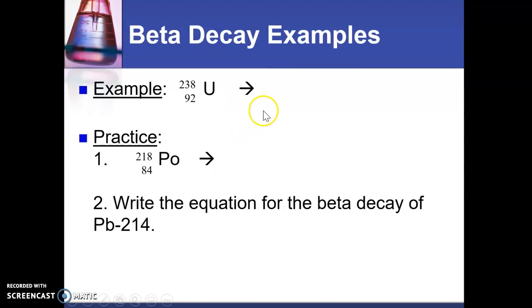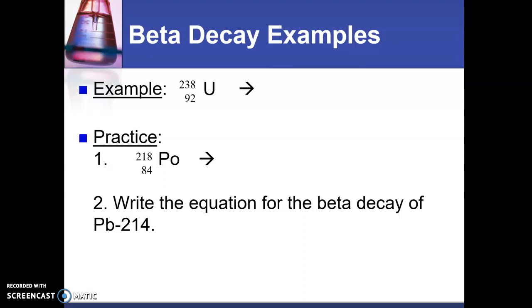Go ahead and write your beta symbol here because it's beta decay, which is an E with a 0 and -1. The top number will not change. So then you're going to put a plus and you still have 238 on the top for our last symbol, but be really careful. On the bottom, it's tempting to write a 91, but what you really need is a number where when you add -1, you get 92, and that number is 93. So you're actually going to go up 1 when you do a beta decay. So 93 plus -1 will give you 92.